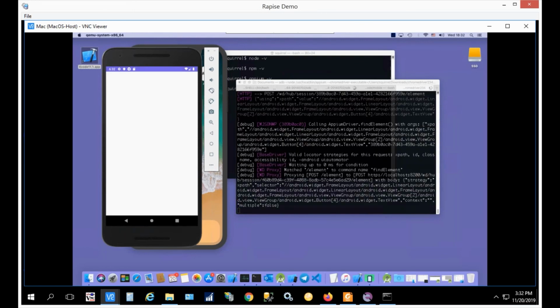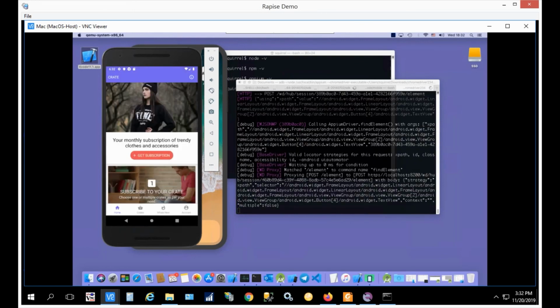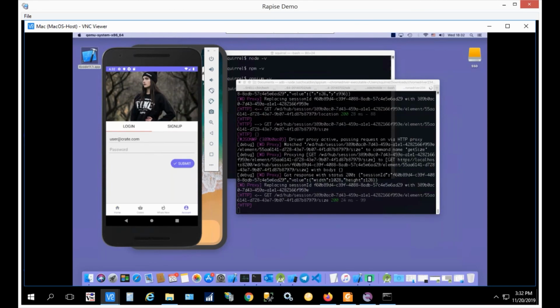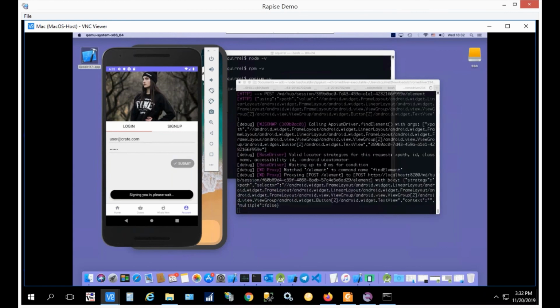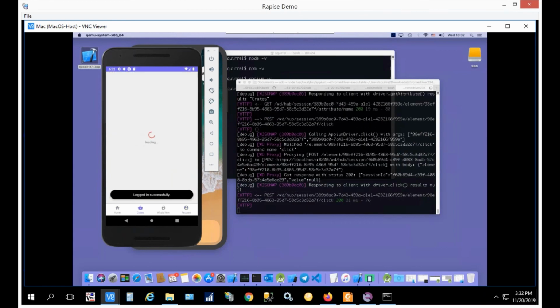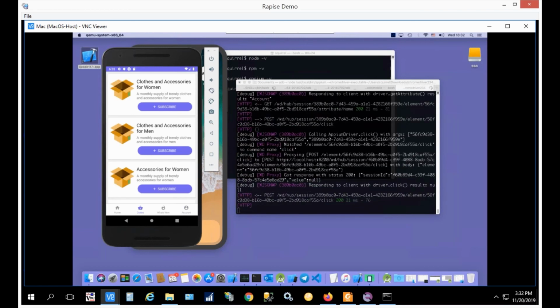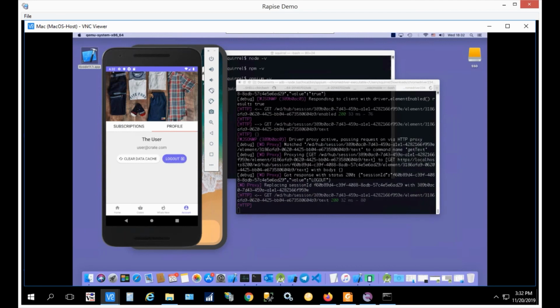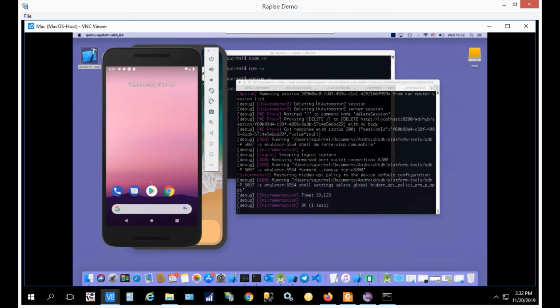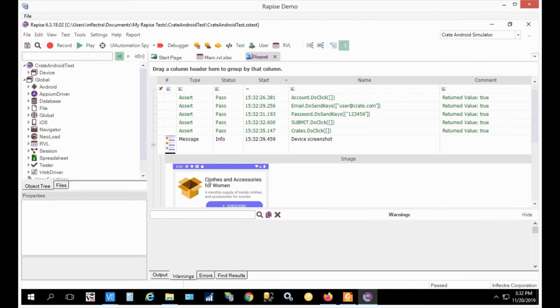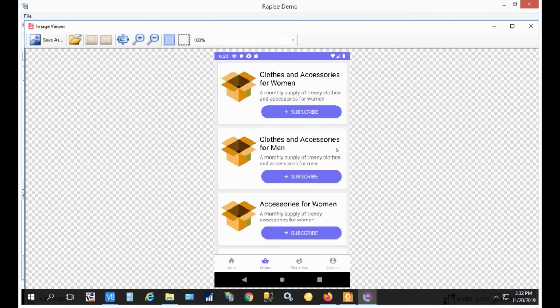So usually if something does not work, then try to rerun the test one more time, or maybe restart Appium. In many cases it helps. We see crates. Okay, the screenshot works well, and logging out. So now everything was fine without any issues. And here in the report, we can see the screenshot from the device. So it shows us that everything works correctly.